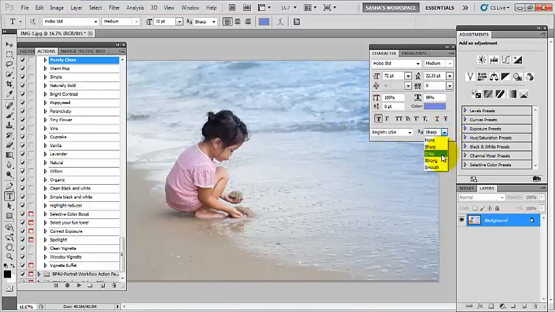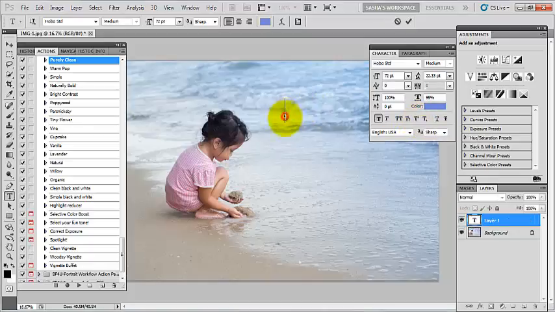You can make it sharp, crisp, strong, or smooth. By default, it's on sharp. You can choose your capitalization here. You can use small caps or all large caps, or you can turn all that off and let the text itself decide. Here you can make it bold or italic. You can do superscript and subscript, underline, strike through.